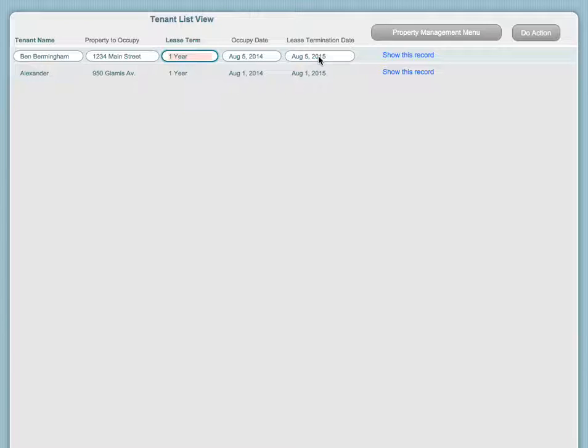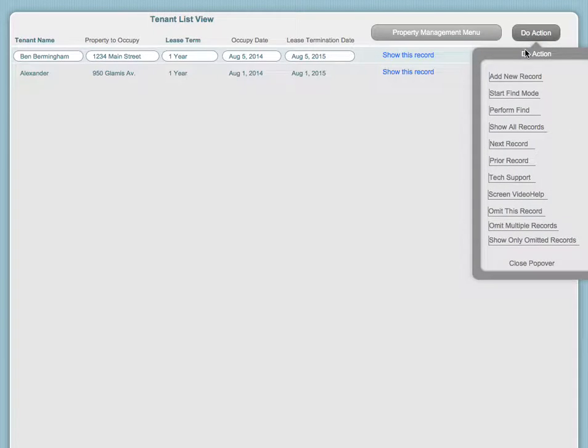This is a very good screen if you have a lot of properties, like some of the people using the older versions who have several hundred pieces of property. This is a nice way to locate that particular piece of property and information for it as far as the tenant is concerned. Now be aware that the property will repeat when you create different tenant records. So if you had Ben, for example, in here, and then the property turned over at the end of his lease to another tenant, then that would be listed, and that one would be available for you to search on.